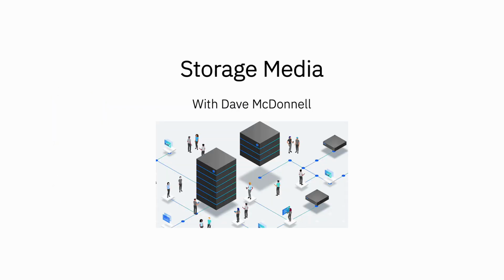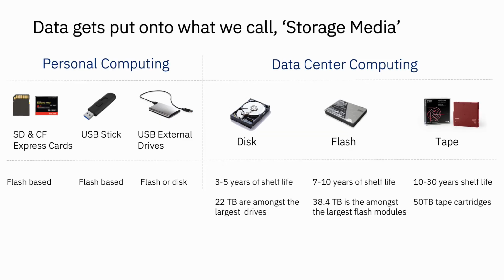Okay, so we know what storage is now. Let's take a look at storage media. Data gets put onto what we call storage media. Now, a lot of this you're already going to be familiar with. In the world of personal computing, we have flash-based cards that we put in our cameras or USB sticks that we might be pulling in and out of our PCs or entertainment devices. And then we have hard drives or flash drives. Now, they can be inside your computer or they can be attached externally as an external drive. Well, those building blocks are what we see over in the world of enterprise computing as well.